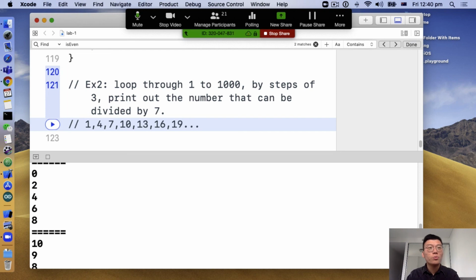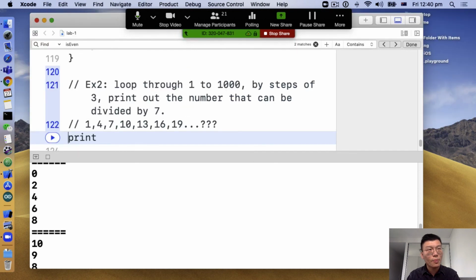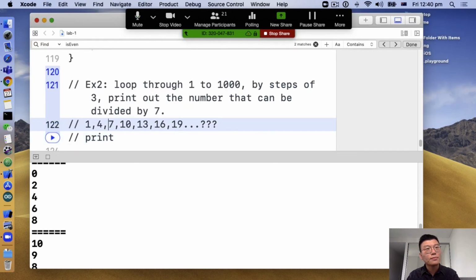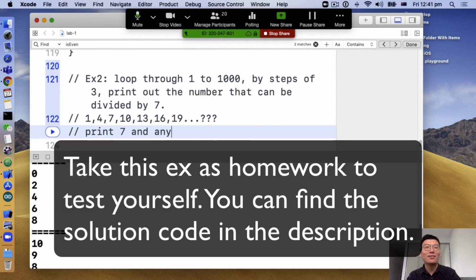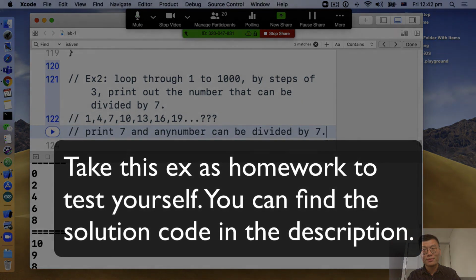You loop through this until the end, and print out the numbers that can be divided by 7. So 7 can be divided by 7, of course, so you print out 7, and any number that can be divided by 7. That's it for today. I will see you next time.